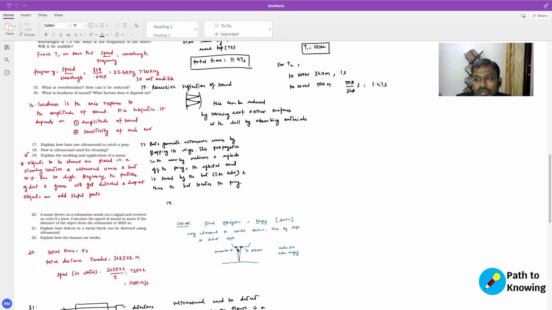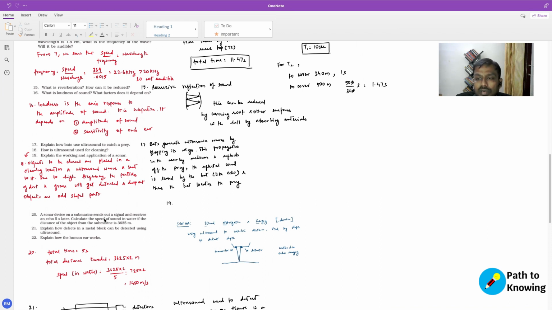And the transmitter emits the ultrasound waves, and it travels all the way to get reflected back by the surface of the earth or whatever is the object that is out there. And then based on the speed and the time it takes for the detector to receive back the sound, the sonar device will be able to determine the distance between the ship and the seabed, and that's how sonar operates.